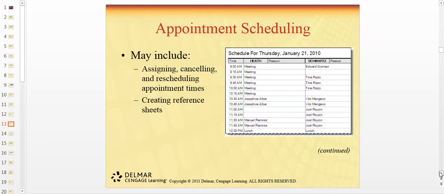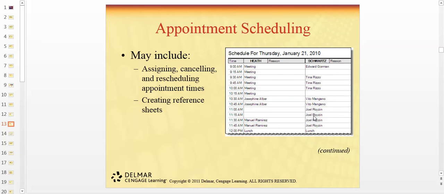You may be responsible for assigning, well, not maybe, you are responsible for assigning appointments. Like these patients are assigned here. And sometimes appointments can't last this long. So she's going to be here from 9:30 to 10, so that means she has a 30-minute slot. This patient here is from 10:30 to 10:45. This patient has a 15-minute slot. So the nature of the appointment or their condition determines how long you may be with the patient.